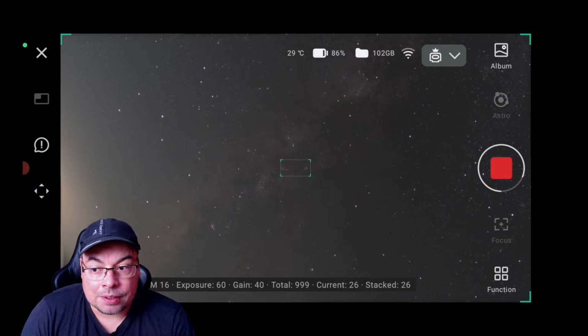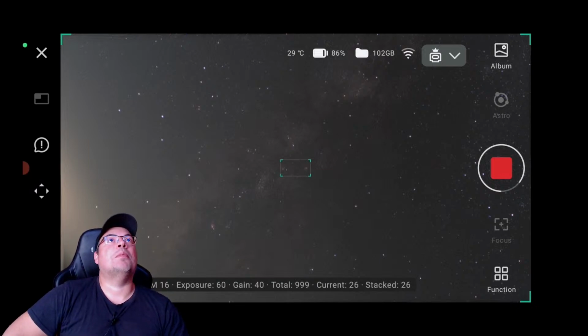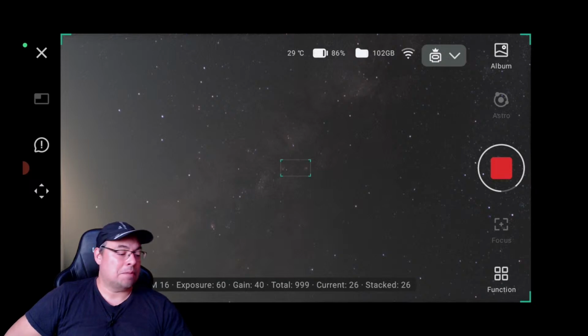So yeah, it was really nice to be able to see the Milky Way like that.